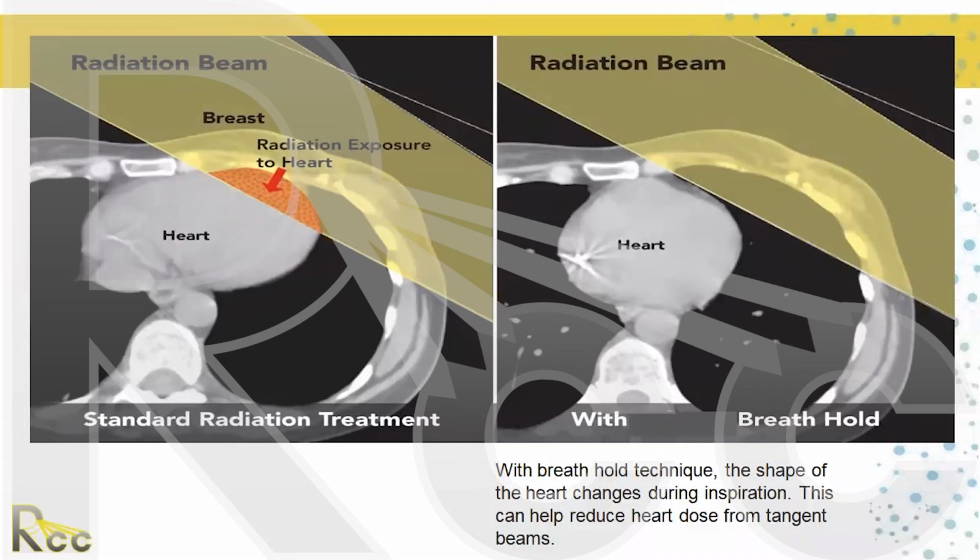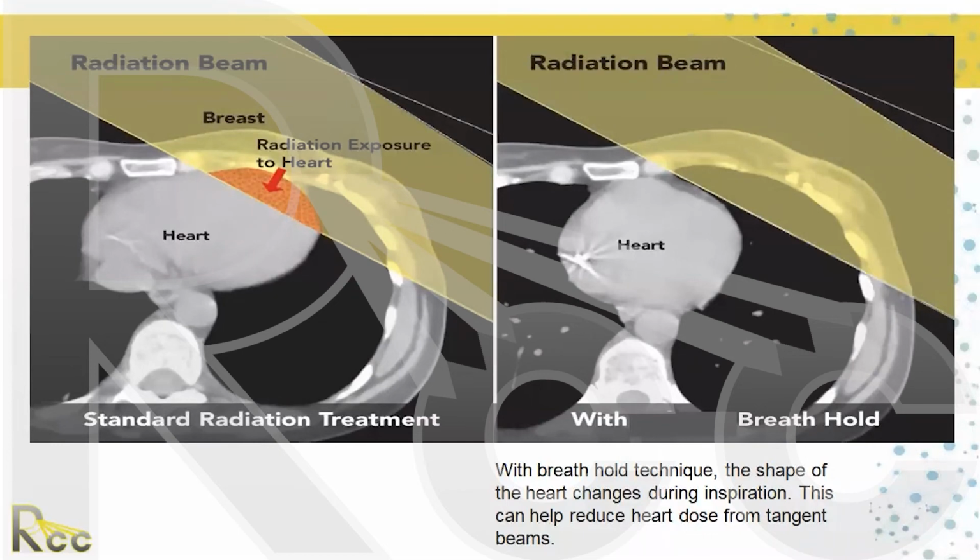And there's nothing else you can do but treat with normal breathing. But we treat with normal breathing for the electron boosts. So that's another reason we do two CT scans. We do a CT scan with breath hold and evaluate it. And then we do a CT scan, normal breathing, because if we're doing an electron boost, let's say in this area here, we're not worried about the heart anymore. So with the electron boost, we say you don't have to hold your breath. So for the electron boost, you use normal breathing, and you treat the scar with the electron boost. So we always do two CT scans.